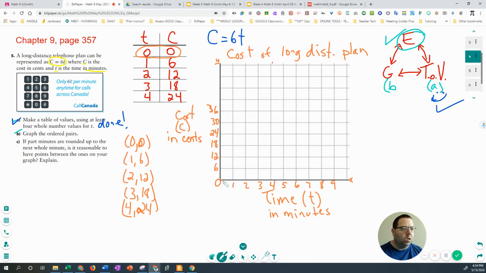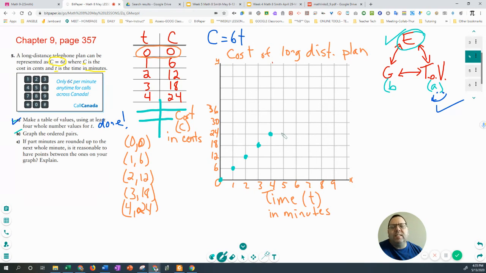Okay, so, well, here's 1 point, 0, 0. Here's another one, 1, 6. Here's another one, 2, 12. Here's another one, 3, 18. Here's another one, right? And so the nice thing about the graph is, could we keep going? Yeah, we ran out of data on our table of values, but could we have kept going on our table of values? Well, of course we could have. And we can extend, we can analyze this graph and we can make conclusions about it, right?